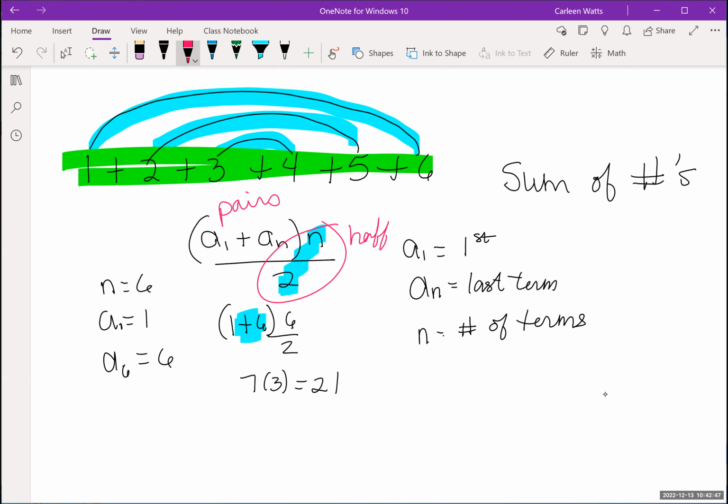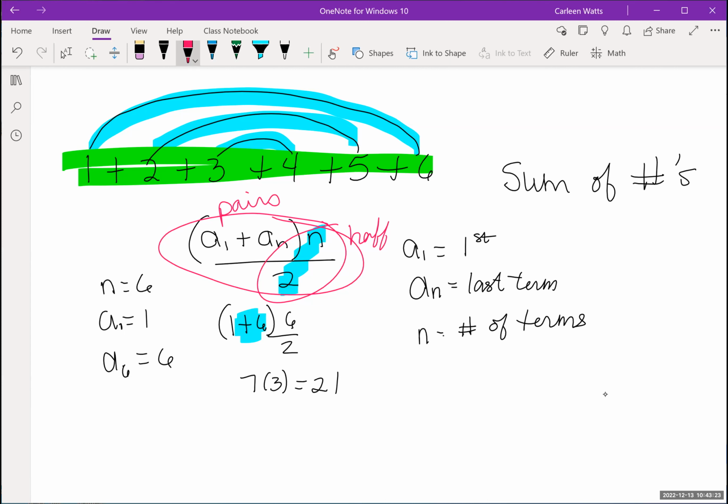I don't mean to be rude. Can we not just add them? Oh, good question. That is not a rude question. Everyone's thinking, can I not just add the numbers 1 through 6 on a calculator? Absolutely. Now, I want you to know this formula, it might come in handy. But you have a choice. You can either use the formula or just plug them into the calculator.